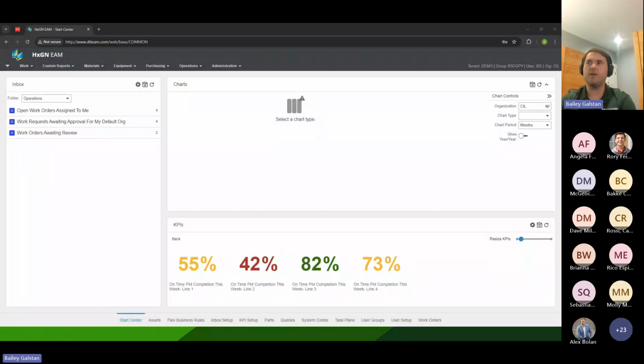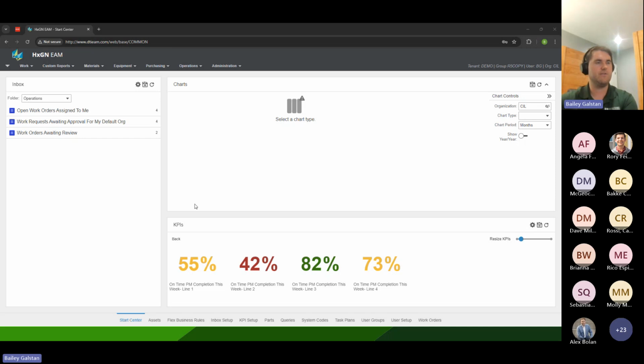When you set up a parent KPI, you can define how the parent is calculated based off of the values for the child KPIs. So you can make it so that it is an average of the child values with a weighted value given to each one, or you can set it up as a total sum. So the parent would just be the sum of all the child KPIs. And you can use however many child KPIs you want. It doesn't have to be four. You just have to assign a weighted value to each one of them.